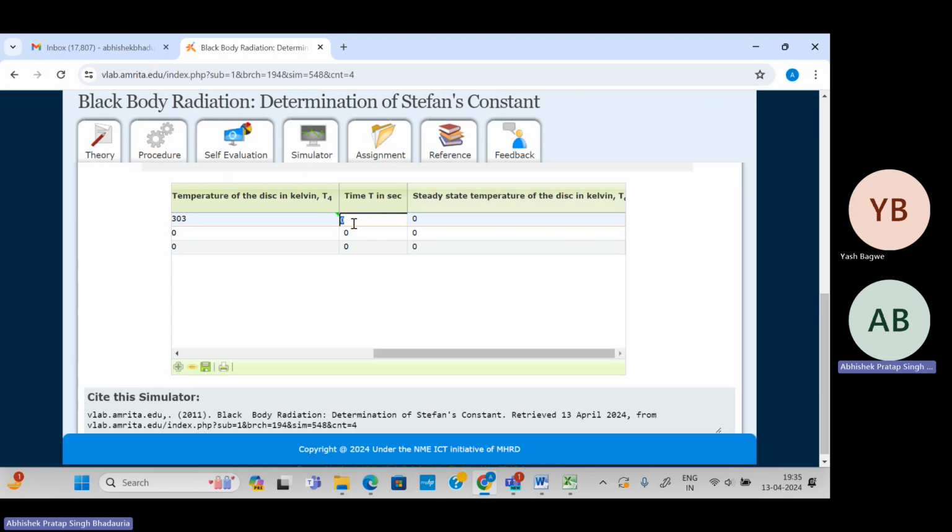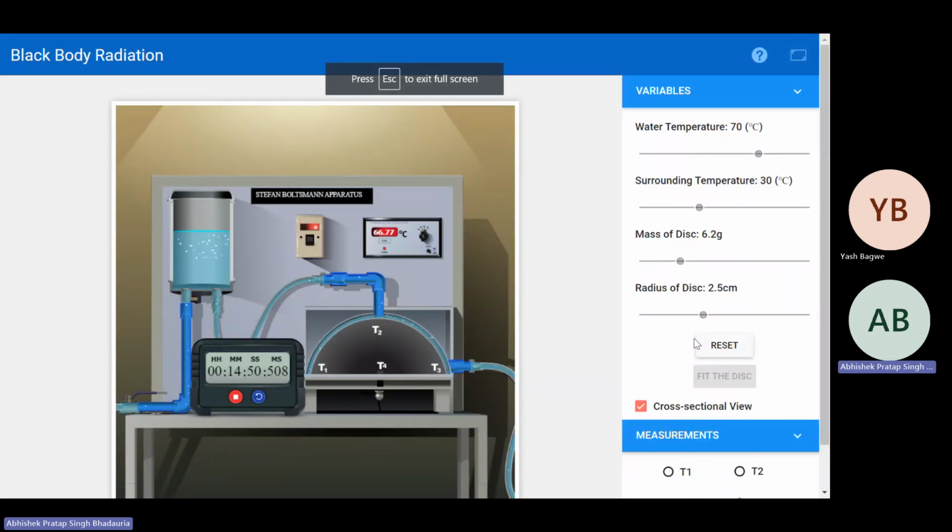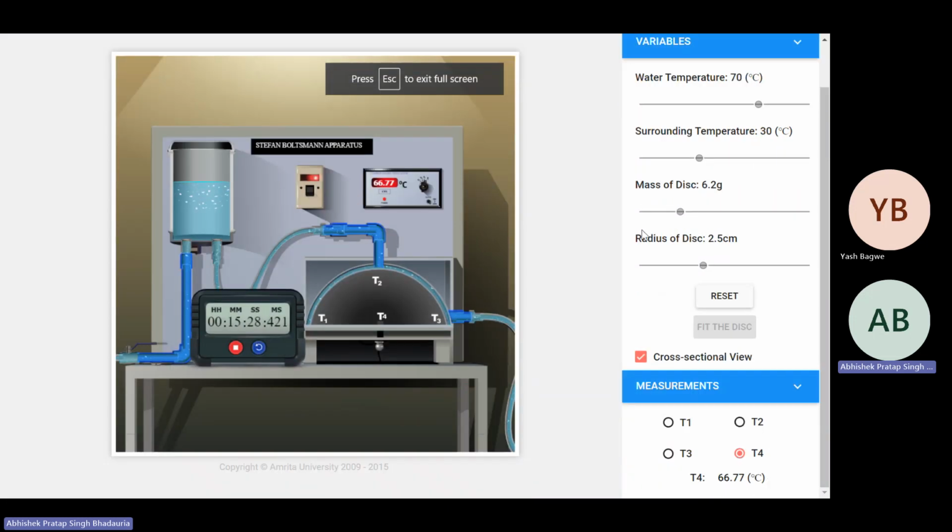Time in seconds: 3 minutes 39 seconds, so 3 into 60 plus 39, that is 219 seconds. 219 seconds, and the steady state temperature is 66.77.